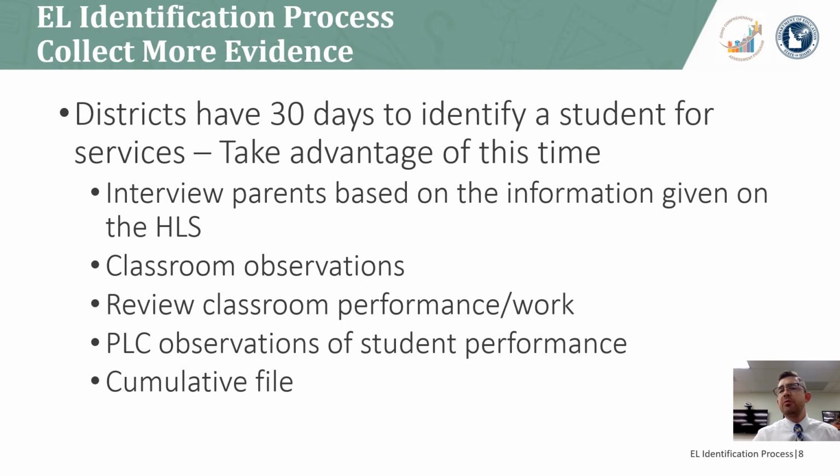So, if a parent gives a response of a language that is not English on the Home Language Survey, and the student does not have an EL status in ELMS, districts should start to collect evidence to either make the case to screen the student's English proficiency level or not to. Districts and schools can collect a myriad of evidence to either support a decision to or a decision not to screen. Among other things, districts can follow up with their parents about the answers given on the Home Language Survey.